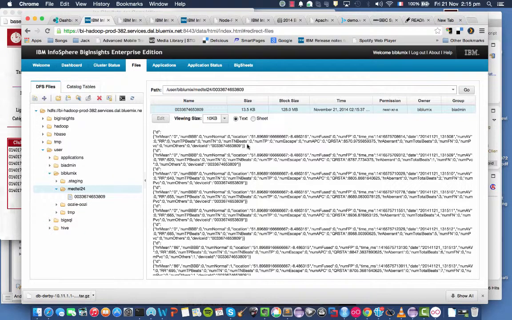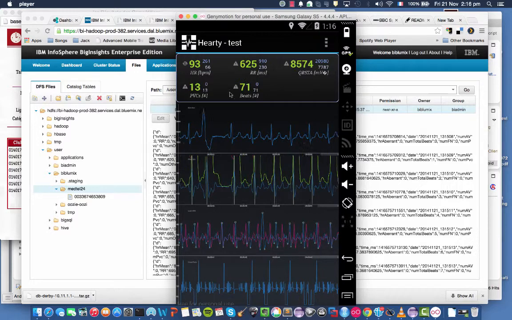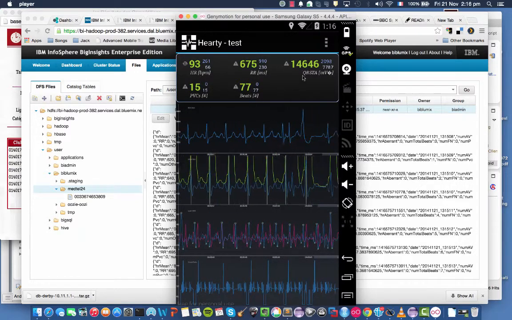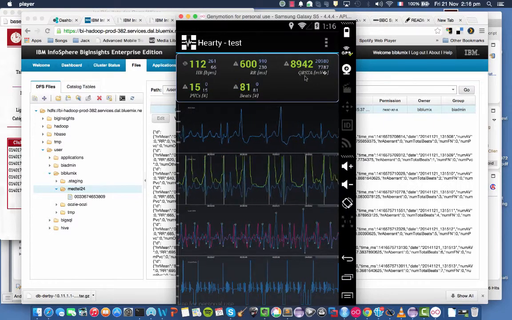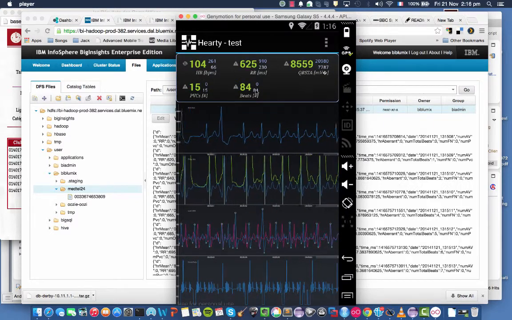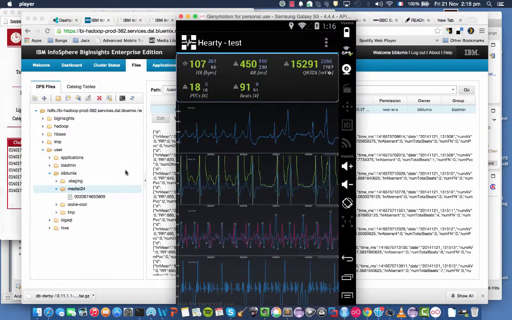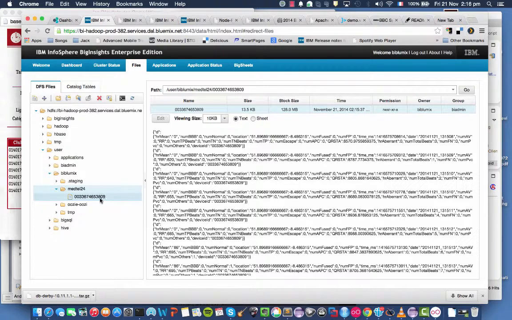This file then has, I've added more information as well to what's being captured in each beat, the mean, normal, location, all of this information. All of this is actually being captured by the mobile device. So everything pretty much you see here, each time there's a PVC, which is an irregularity, it's measuring this QRSTA. All of these are cardiology specific parameters being recorded, and all of this is being stored in this file.